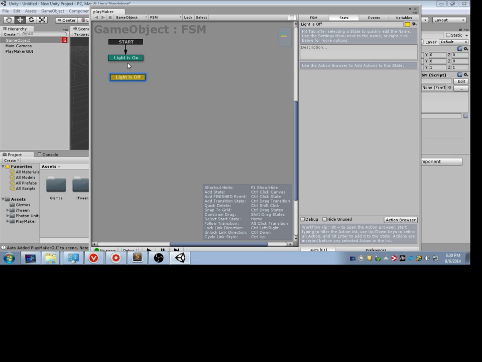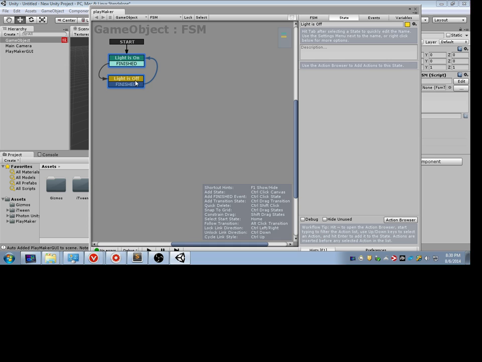A state machine describes how one state goes to another. All right? A state machine is basically a collection of states and how they change from one state to another. Playmaker uses states along with transitions to describe a state machine. What is a transition?